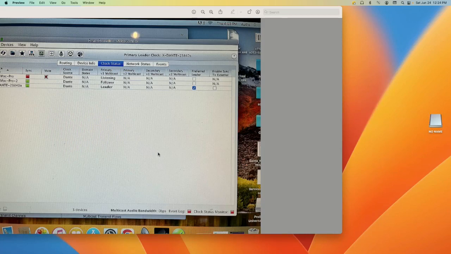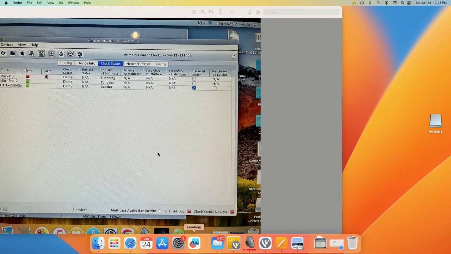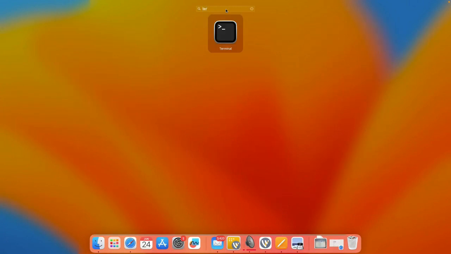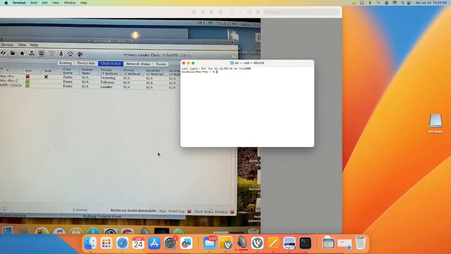So if you open up terminal, to do that, you can just go to your launchpad and then type in terminal. It'll come up. So open up terminal, and I'll make this bigger for you.